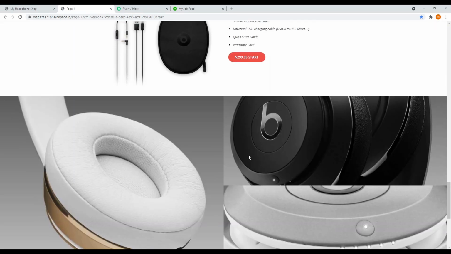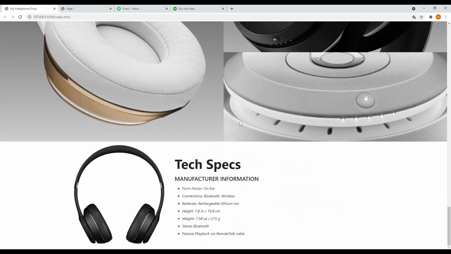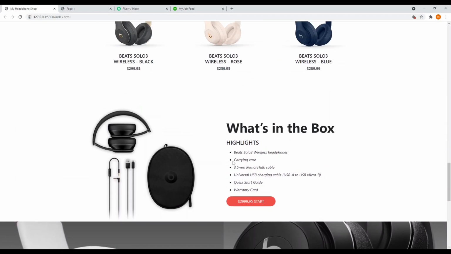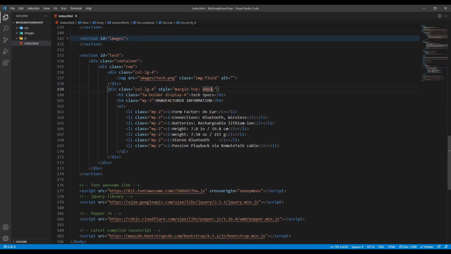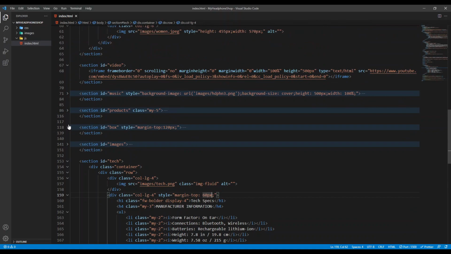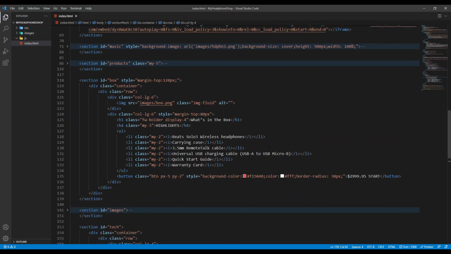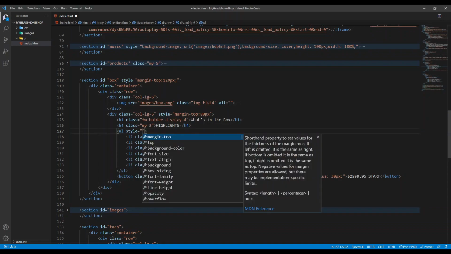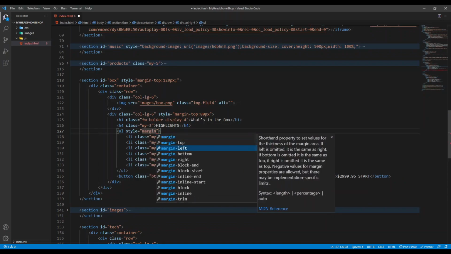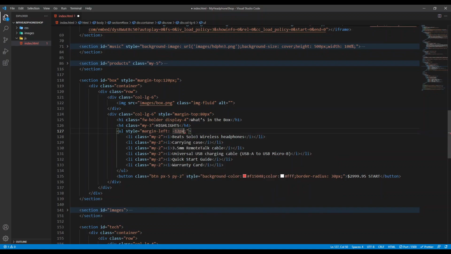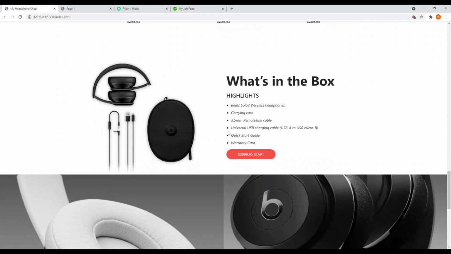We have to fix a problem: as you can see, there is a gap on the left side of our details, and here also, so we need to remove this gap. To remove the gap, I'm going to go first of all here, and just in our UL, I'm going to give style margin left -12 pixel. Let's check now. Yeah, now we have everything very accurate.